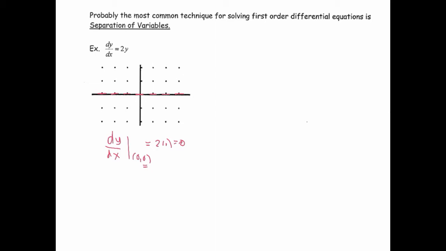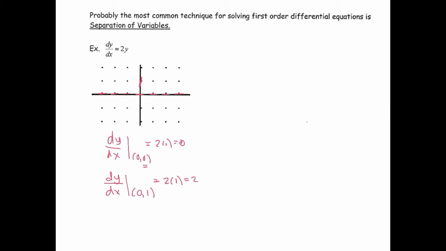All right. So now let's plug in (0, 1). So dy/dx at the point (0, 1). Well, that would be 2 times the y coordinate according to that differential equation up there. So that's 2 times 1, which is 2. So now I go to the point (0, 1) and indicate a slope of 2, which would be roughly something like that. All right, now it doesn't have to be perfect, but that's good enough.